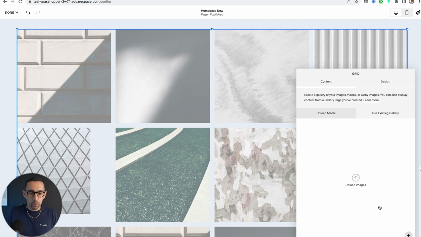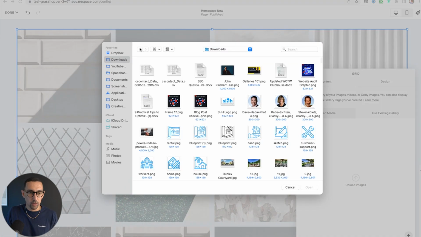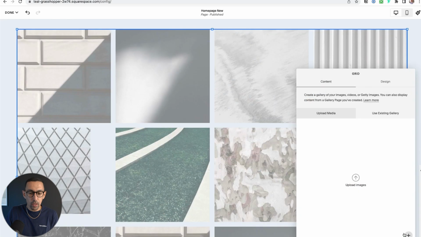So the first thing you'll do: you can drag photos in, that's great. But if you want to add videos, you'll just click the plus sign. Once you click that plus sign, it gives you a ton of options and it's a little bit hidden. So let me walk through all of them. Obviously, add video is going to give you the option to add a YouTube video or a Vimeo video from there. Add image, you could upload an image. That will give you the access to upload a file from your computer.